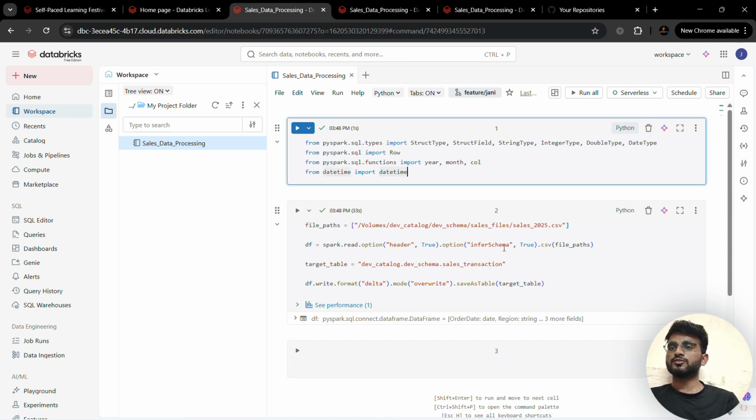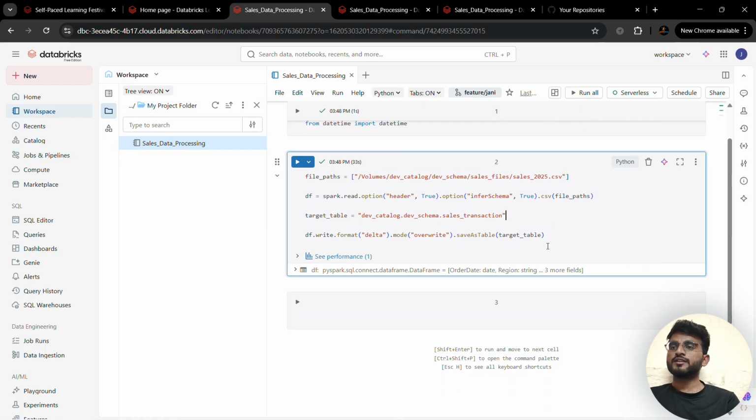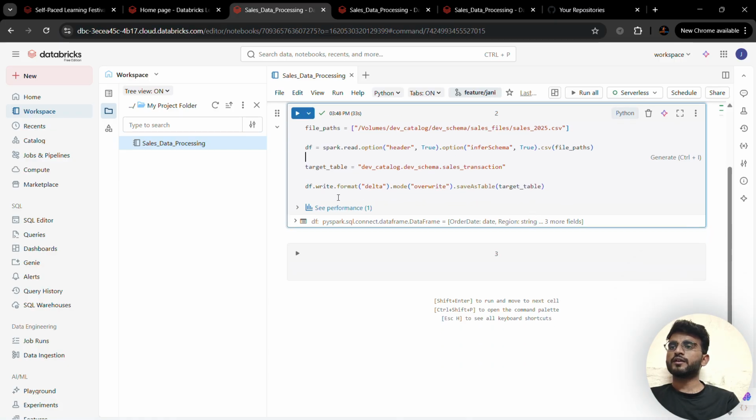You can see we have imported some functions, and then we are reading the data from a file and writing the data.